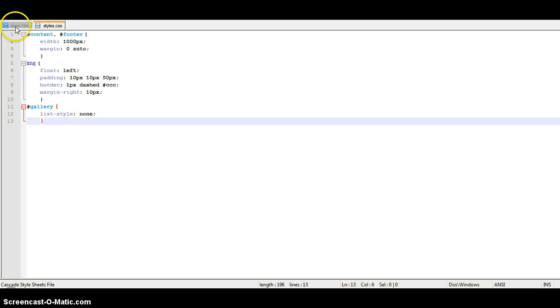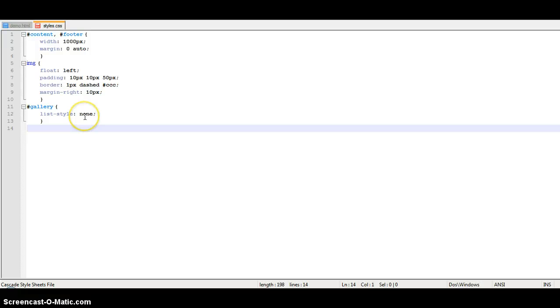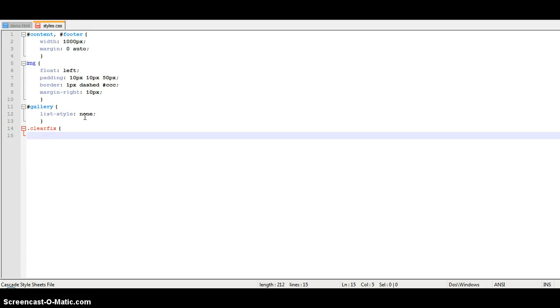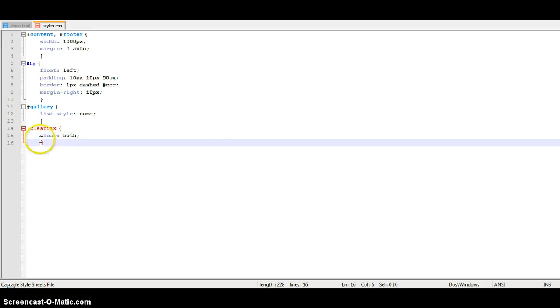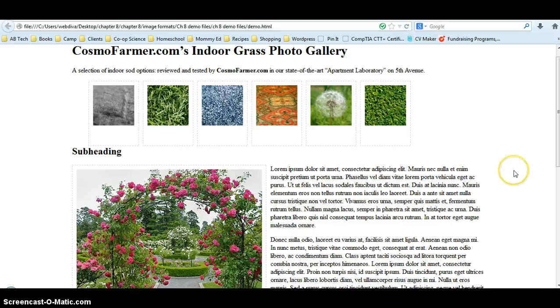So let's take a look real quickly at our HTML, and we can see that the H2 element, where it says subheading, right below the gallery, has a class of ClearFix. And I'd sort of mentioned this class to you in the past as a kind of a hack that is often used in order to deal with clearing floats. So we're just going to say clear both, because at any point we might decide that we want to change the direction of the float. So this allows us to use this class of ClearFix on really any element regardless of how the items before it were floated. So I'm going to refresh it, and now you can see that what that does is that bumps the subheading.